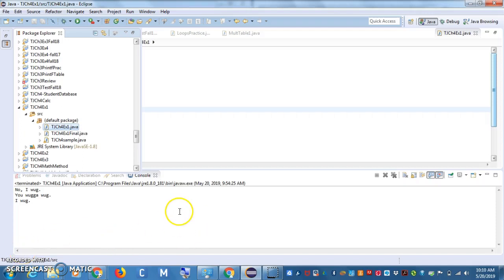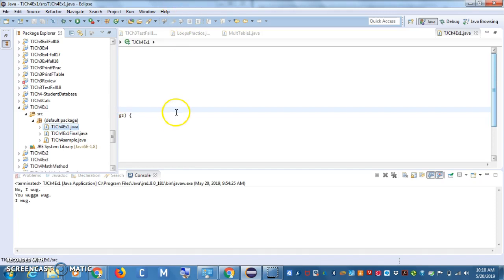Okay, so let's find the answer to the Think Java Chapter 4 Exercise 1 thing. Let's assume that you wrote down what you thought the answer was going to be. You have it on a piece of paper or in comments in Google Classroom or whatever. So now we want to test out that code and see if it works.